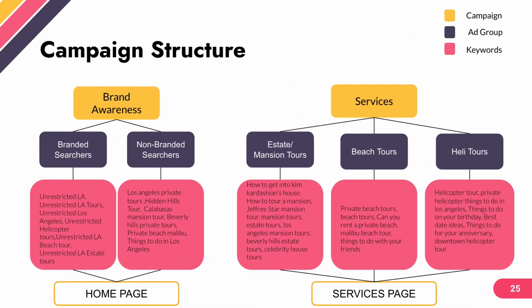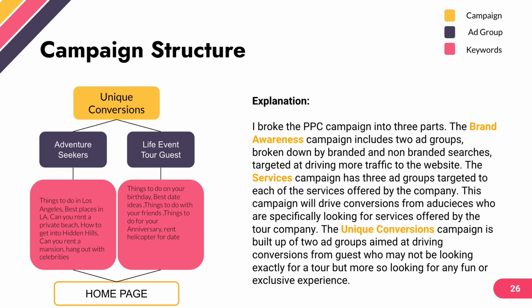It also includes a site structure that shows exactly how the ads are going to be delivered and what keywords are going to be in each ad. This marketing plan also has an explanation of how the campaign is broken down. For really technical marketing plans, this is going to be important for anyone who doesn't have the skills or knowledge about the details of the campaign to still get an idea of how the campaign is going to work.